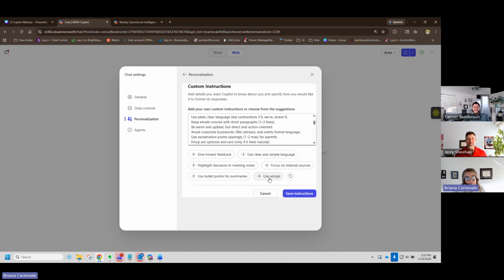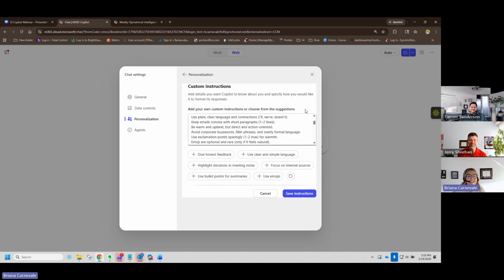This is a great one to take off as well, or you can add a button saying do not use emojis. I do not like using all the emojis that some of these platforms use. I noticed Copilot doesn't use nearly as many as ChatGPT does, but this is a great place to go in and customize how it talks to you, even if you're not using it for any client-facing writing. If you're just wanting to train how it talks to you, maybe it's a little too peppy and you need it to calm down a little bit.